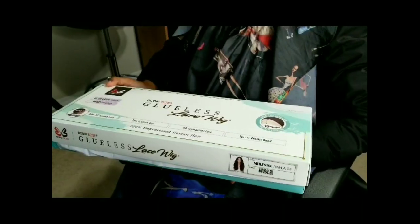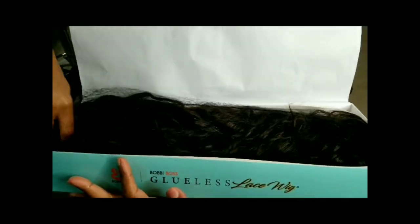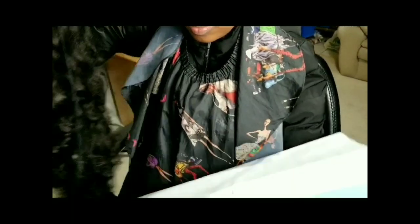So I'm done with the cornrows, and this is the Bobbi wig, Bobbi Boss. The hair is an unprocessed quality lace wig. So I'm gonna show you how to install this wig. I'll not do much, I'll just ask.